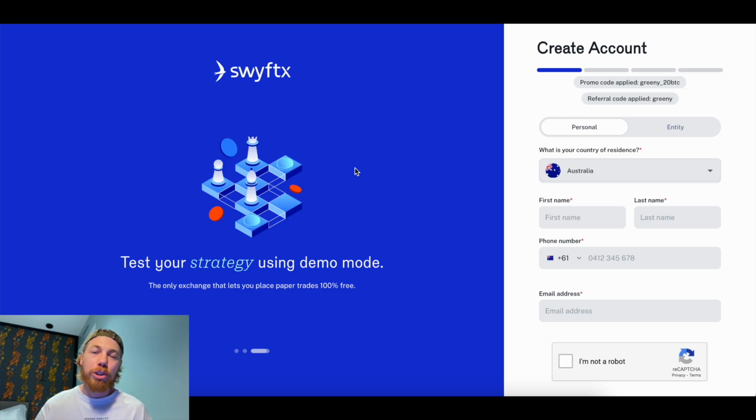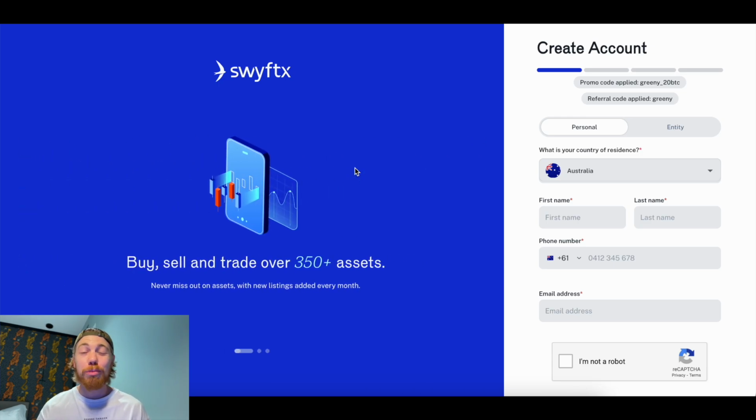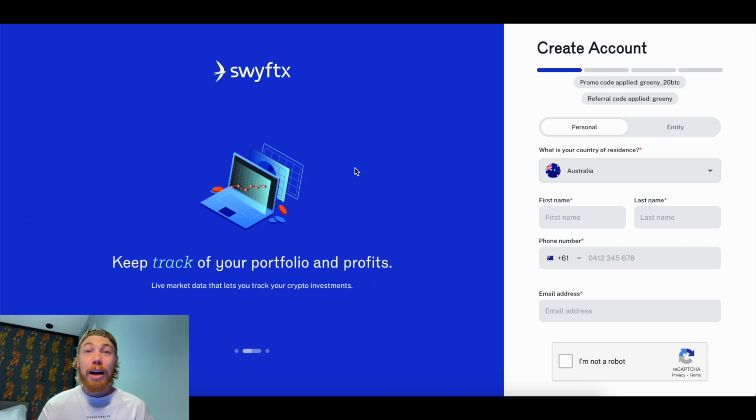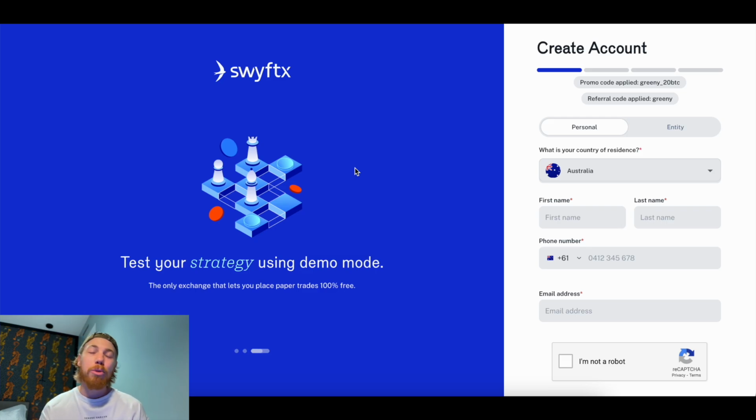I don't like to use bridges because, one, you just run the risk that the bridge might be faulty, or two, you might run the risk that the tokens that you're sending from your centralized exchange or your bridging on-chain across onto your MetaMask wallet just doesn't go through.